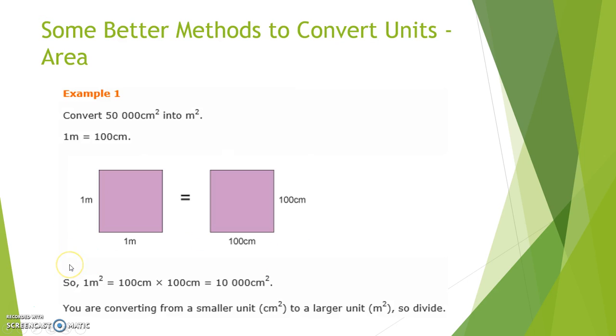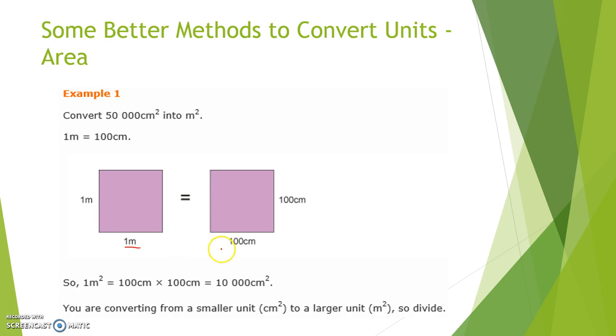Okay. Diagrammatically, it looks a bit like this. This is an example of area. So we're changing square centimeters to square meters. So we understand that going from centimeters to meters, we're actually reducing. So we need to divide. Now we know the conversion factor is 1 meter to 100 centimeters. So we can draw a diagram if you want to. You don't need to draw the diagram if you understand what's happening.